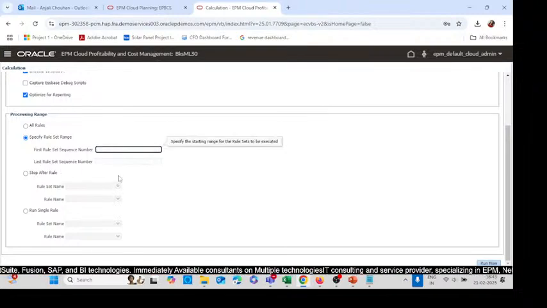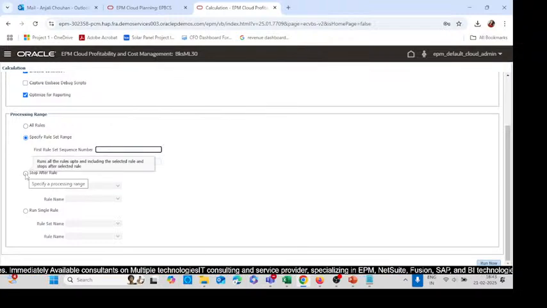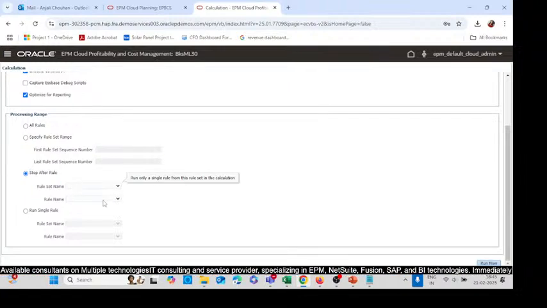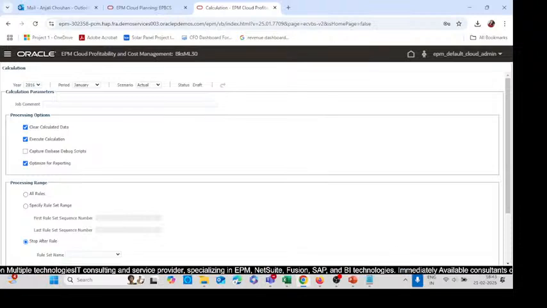So it will run like a waterfall model, one by one, whichever rule should be run, it will be run accordingly. So we need to specify the rule set sequence number, or you can also click on stop after rule, so you can just specify the last rule where you want to stop. So I hope it is clear.